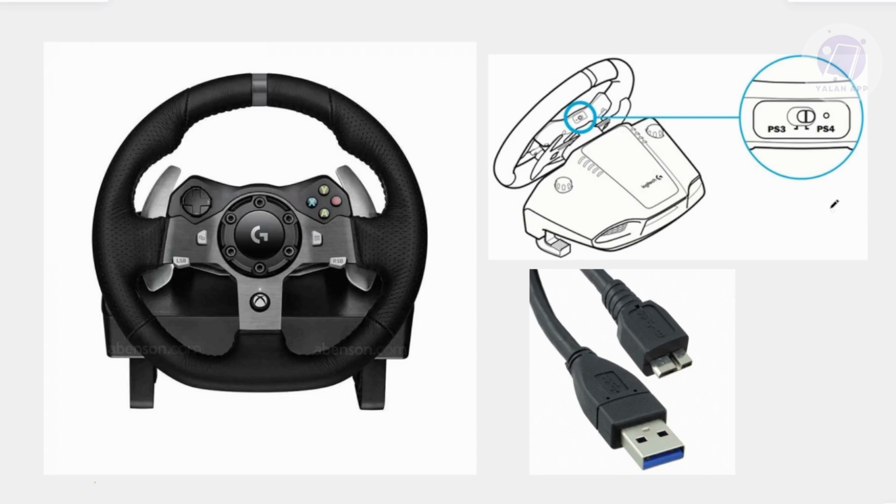In some cases, if you're using a PC instead of a console, you want to make sure that you have this connected on a USB 3 port instead of an ordinary one. You can tell you're in a USB 3 port if you see a blue color inside it. The signals are a lot faster for USB 3, so if you connect this to a regular white port it will not work properly and calibration might not work. So make sure you connect it to a USB 3 port.